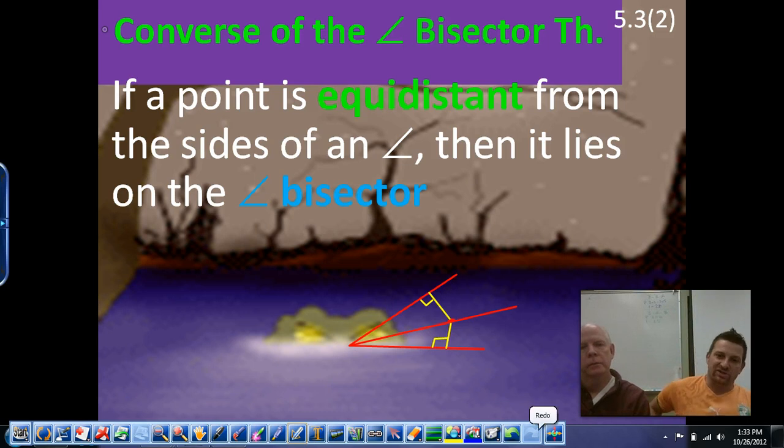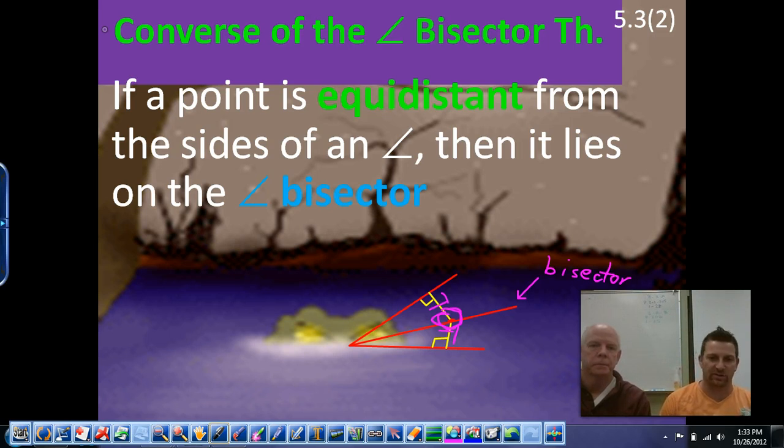So now, what that's saying is that if that's equidistant, meaning that if I come in here and I can put my hash marks to show that those two distances are the same, then this point right here is definitely on this bisector right there, okay? So, what that theorem says, let me just run through it here again, is if this point right here in the middle, this little red point, is equidistant from this side and this side from the perpendicular, then we can conclude that that point lies on this bisector.